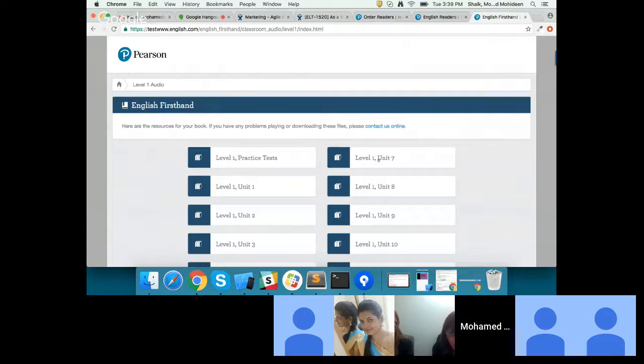Actually, I'll explain to you. He shared the breadcrumb, the level 1 audio. Pransu suggested that in most of the pages we have only the titles in the breadcrumb section. So in this case he just wants to remove this breadcrumb from here. He feels this kind of page change will give a good user experience. I see. So what would go there, English First Hand or nothing? Yeah, he's just saying commonly in all the ELT sections.